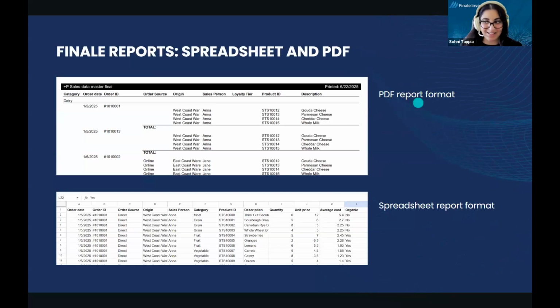So maybe you run something like this, a PDF report out of the system that I'm sure you're all familiar with, or maybe you're running that report to Excel and you're going to go ahead and add in your own calculations to get that information. Either method that you're using is going to get you there. Again, your reports are going to look a little something like this.